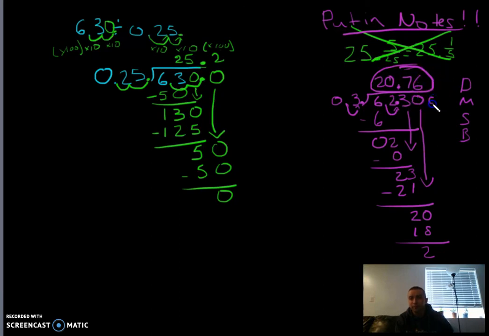Because if I add another 0, it'd be 20. 3 goes into 20 six times. 6 times 3 is 18. We would keep going over and over and over again. So it would be 20.76, and then that 6 would repeat, meaning it would go on and on forever. But we're going to leave it at 20.76. So that is how we divide decimals.